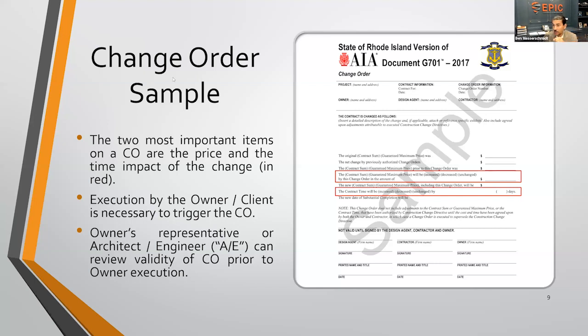Here's a change order sample. The most important items are really going to be the time down here and the actual contract value, dollars and cents, right? It's really what every association cares about: how much, how long. And that's going to be crucial. Now, for execution of this agreement, this is just the AIA, and you see the document G701. Again, they have so many different documents, very nice and easy to take advantage of.